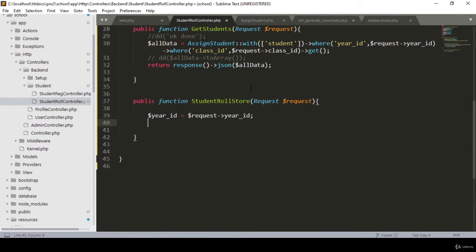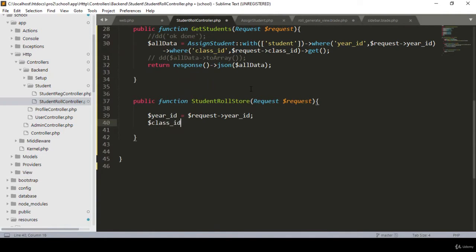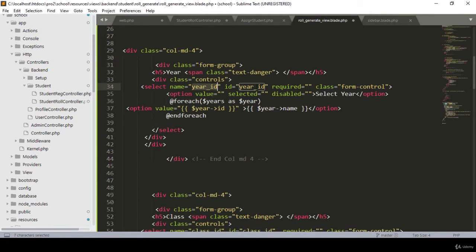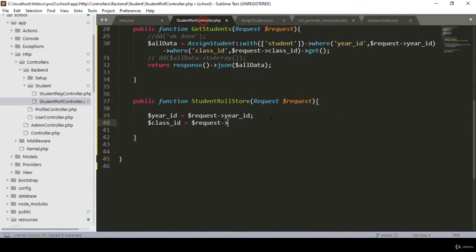And also I want to take another variable as class_id, and class ID will be our requested class ID. Our requested class ID field actually has the same name, yeah, same name as class ID. So I now copy it and take both of these here, right friend?